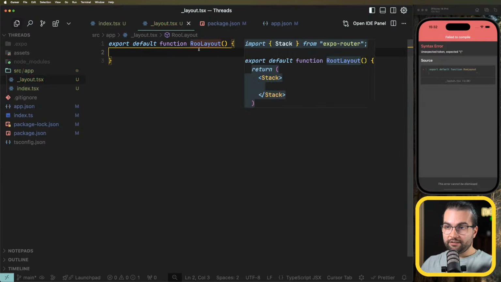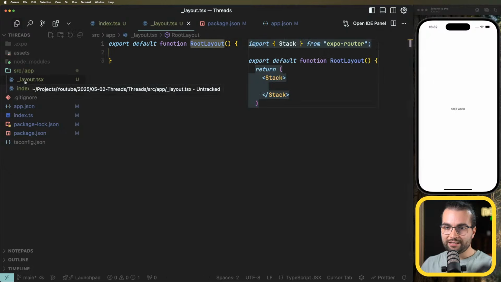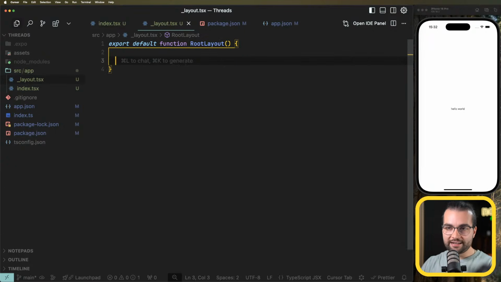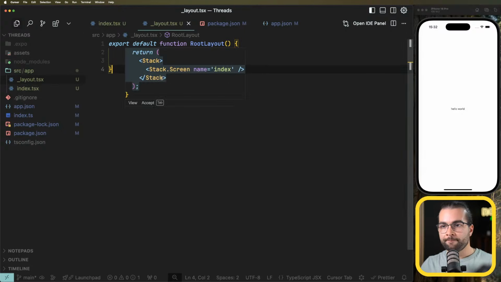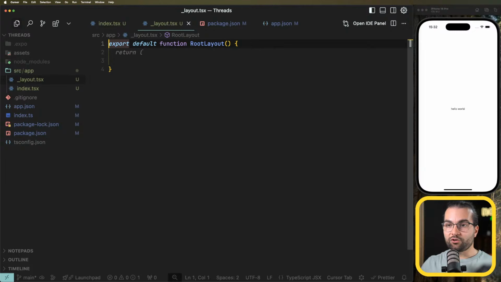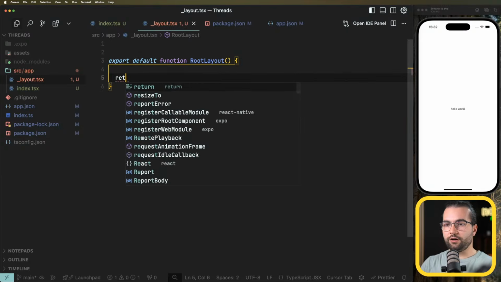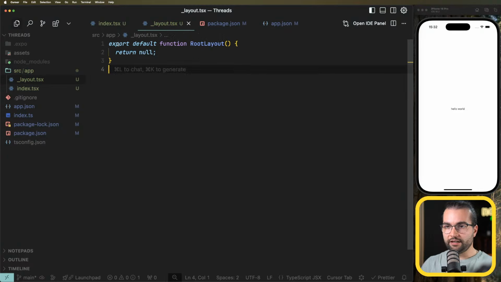The name here doesn't matter, but I like to call it root layout because this layout is right inside the app folder, which means that any screen, anything in our application that is going to be rendered is going to go through this layout. So this is a great place where we can put global providers or things like that, but we need globally.